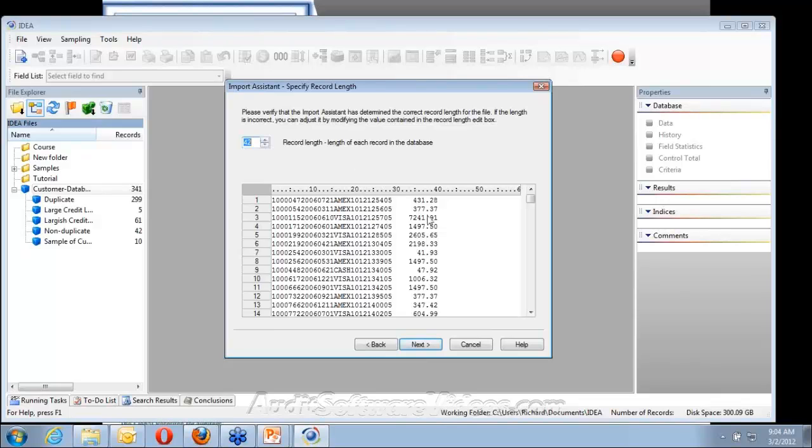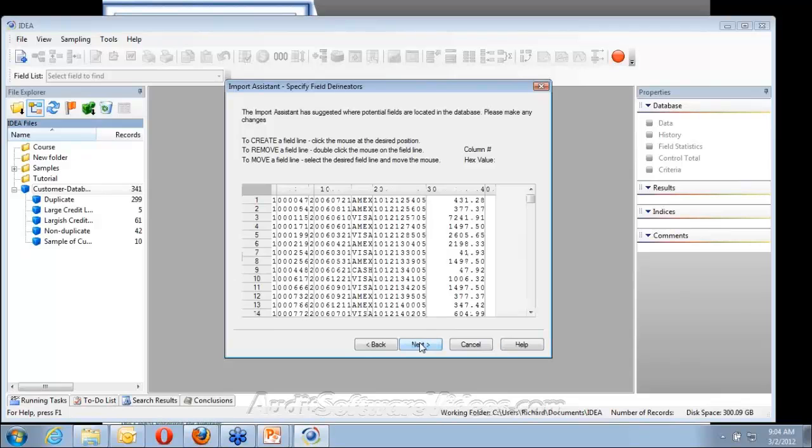Okay, so now all we have to do is tell it what all of the data is. And to do that, you need a file layout. Now you've got a file layout on the next slide that you're looking at. And I have one here which I can't read because I've got it so small. What it's done when I said next is it's tried to create a file layout, and it's put lines where it thinks the field breaks are between them.